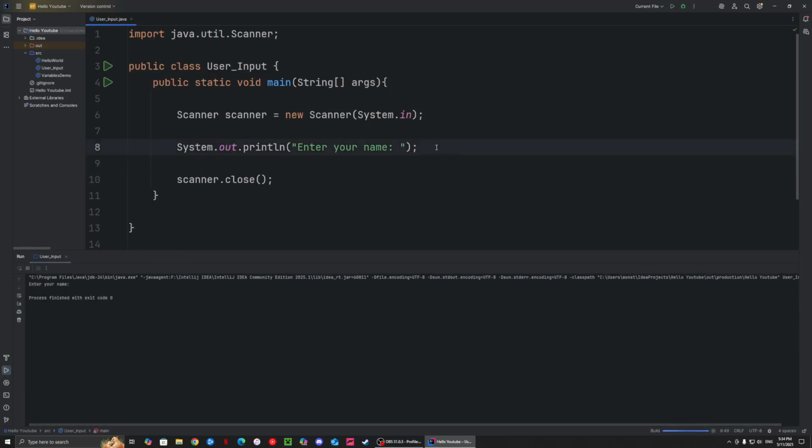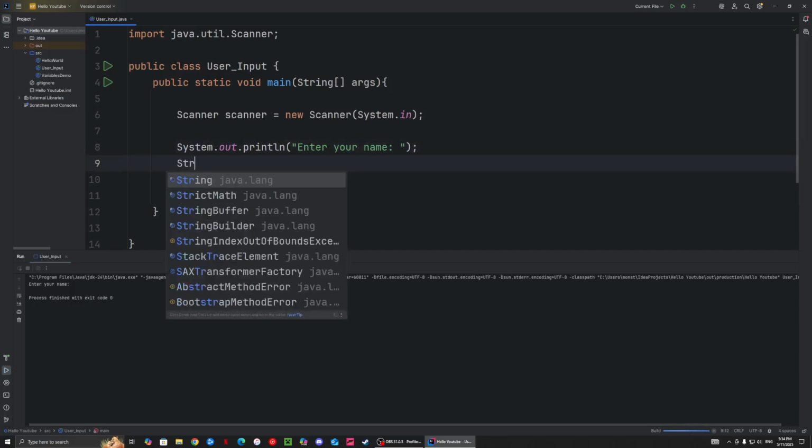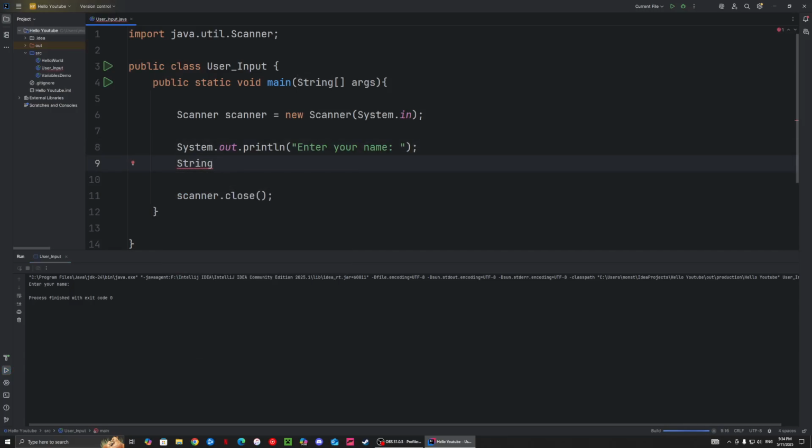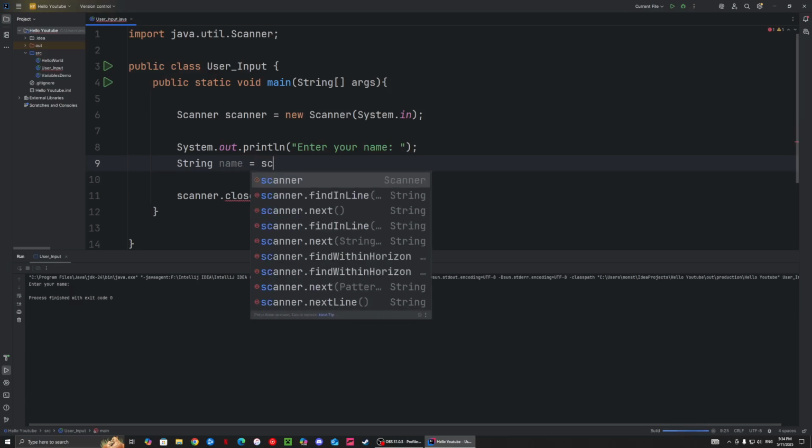Moving on, to accept the user input, we say String, because we need to store this in a string. So you call the kind of data type you want to use. In this case, it's a String. So String name, because that's what we want to call the variable. String name equals scanner.